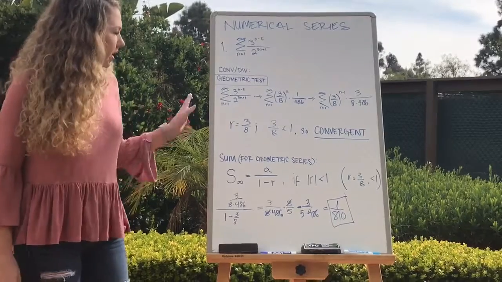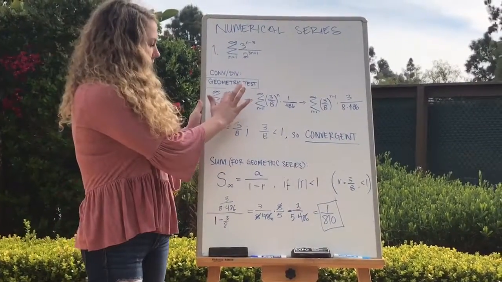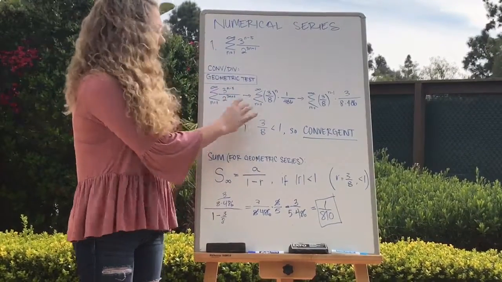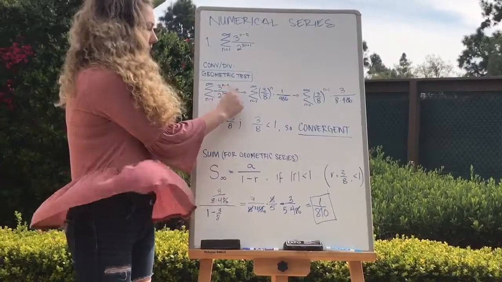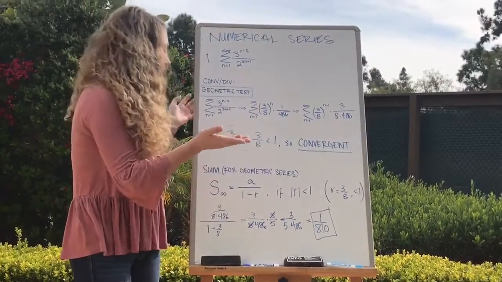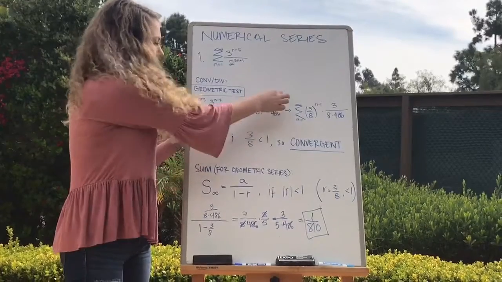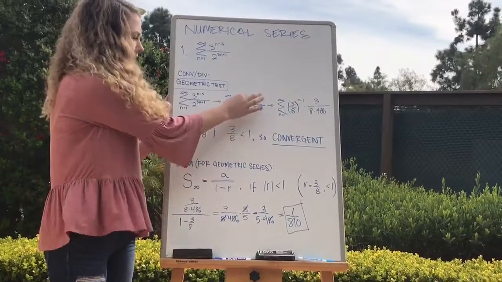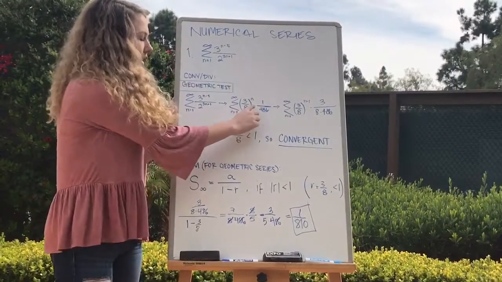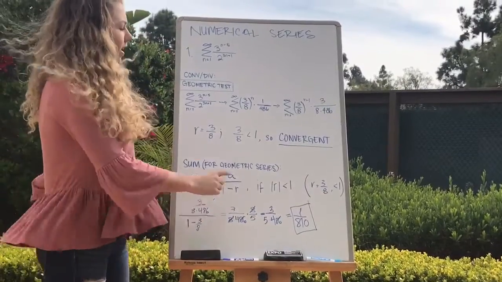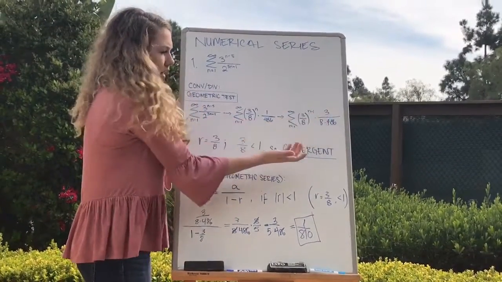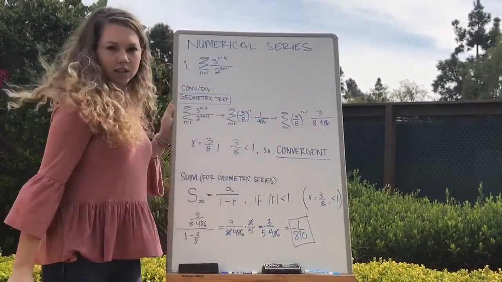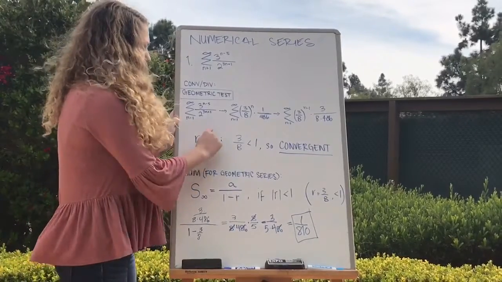So the first thing you want to do is simplify it. So we're going to take this 3 to the -5 out, and this 2 to the first power out. And because this is 3 to the -5th power, you actually put it in the denominator, which might be a common mistake. And so then we have this constant, and then you can bring this 3 down, so then it becomes 8 to the n. So then you get this fraction 3 over 8 to the n power times the constant. And then it makes it easier if you make it to the n minus 1 power. So what you would do is you just take 3 over 8 out of this and multiply it into the constant. And then you get that r is equal to 3 over 8.